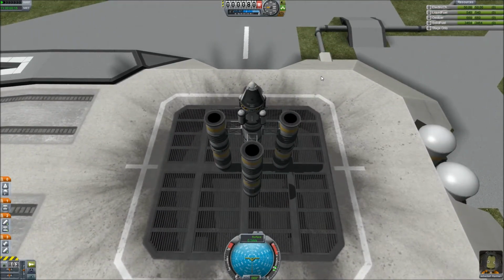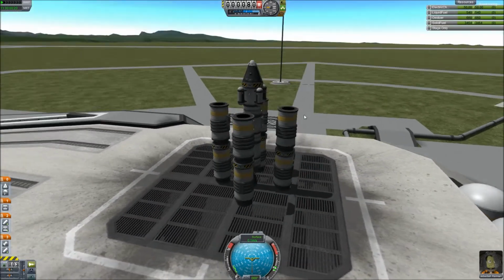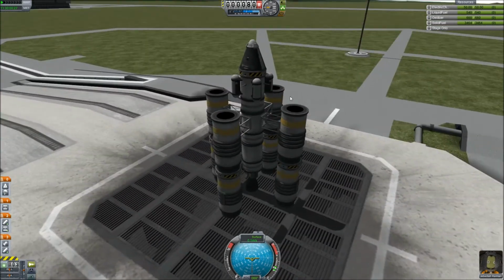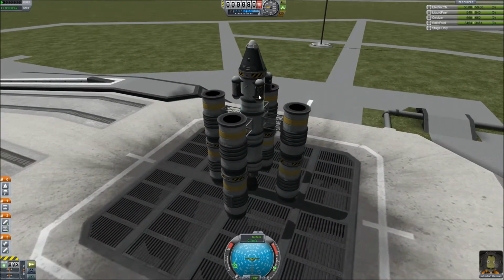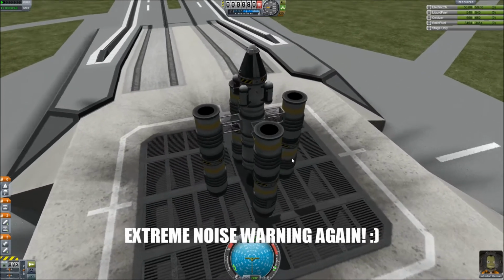Everything okay? Yeah, Jebediah is ready to go. He's pumped for this. Let's quick save, just in case. We're pretty sure that something goes wrong. First of all, let's experiment with the mystery goo now. The goo doesn't seem to be doing much right now, right? Let's keep that data. And let's close that.